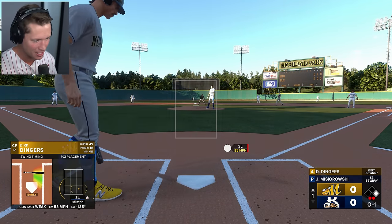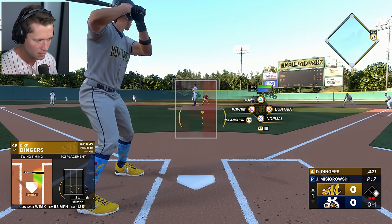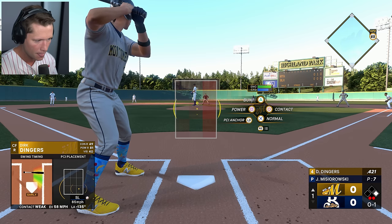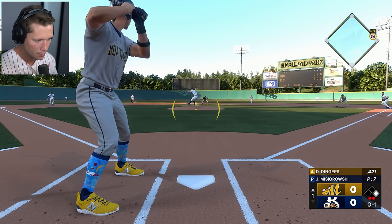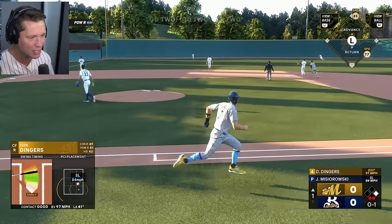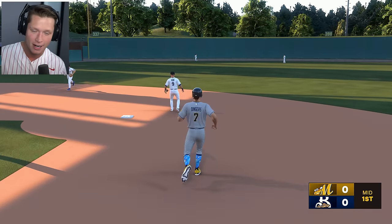That slider kept sliding. I wasn't ready. Really thought that was going to be closer to the bottom right part of the strike zone. Come on. The 0-1. Whoa, that's a well-hit ball. There's a slider. Let me slide on him. It's not going to be enough.